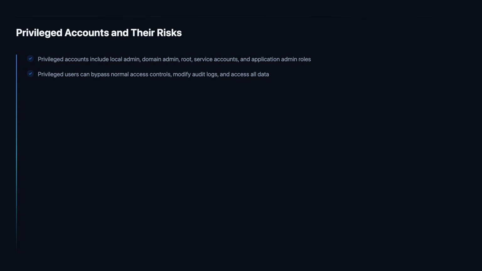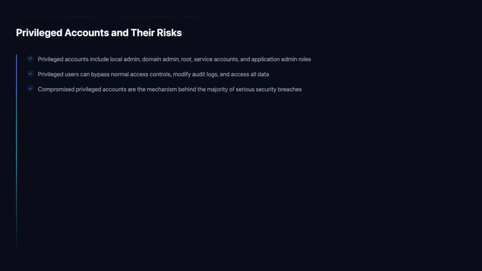What makes privileged accounts genuinely dangerous is the scope of what they can do. A domain administrator can access any file on any system in the domain, modify group policy to disable security controls, create new accounts, and, critically, alter or delete audit logs that would reveal what they had done. This capacity to bypass and cover tracks means that a compromised privileged account represents a near-total security failure, which is why the standard requires significantly more stringent controls around these accounts than around standard user access.